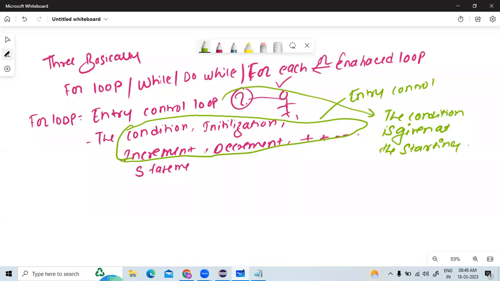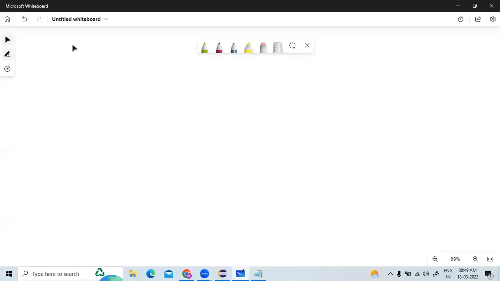Okay. So I will quickly tell you the information about this. What is initialization? Let me clear this canvas. See, what is initialization? Initialization is an initial condition.